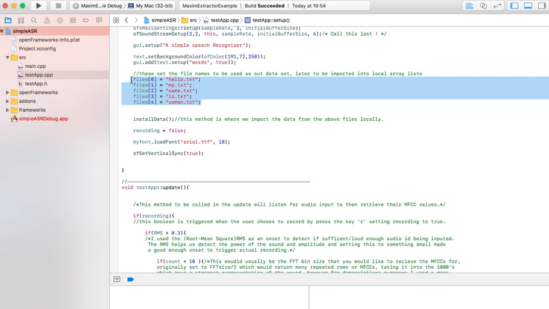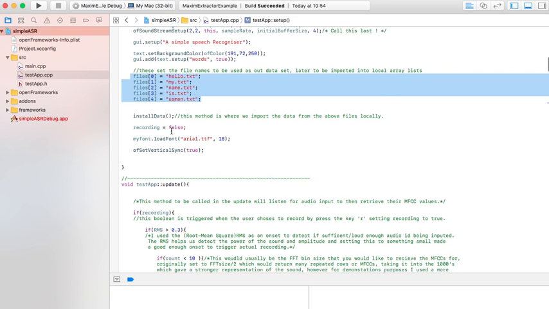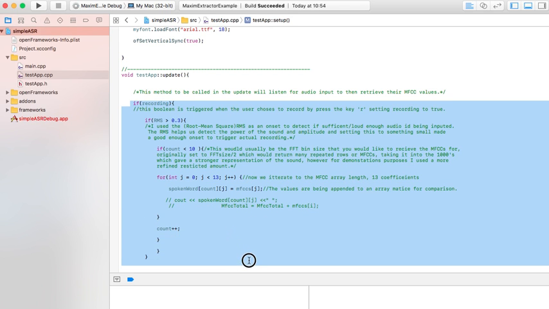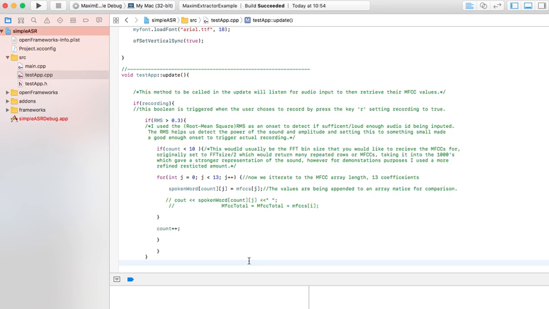I did that with an FFT size over 2 bin size, and I compute the MFCCs for that. Going on to how it works: if they're recording, it would take the MFCCs right here and put them into an array.